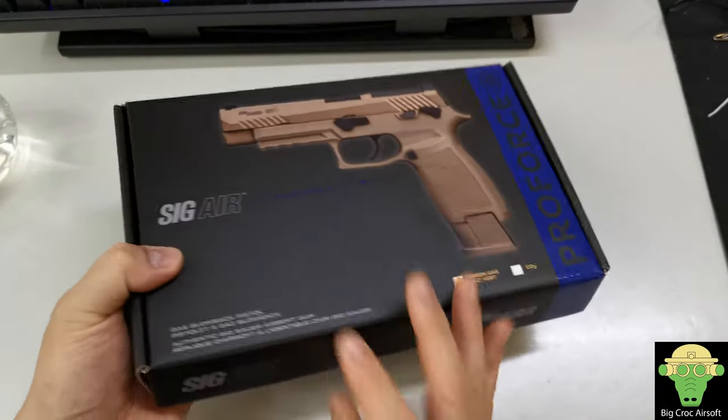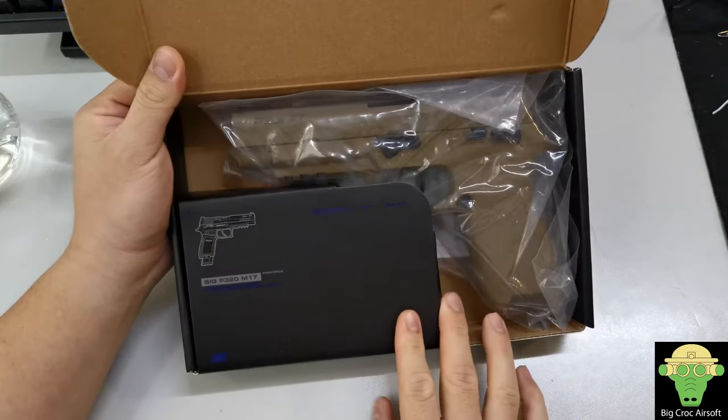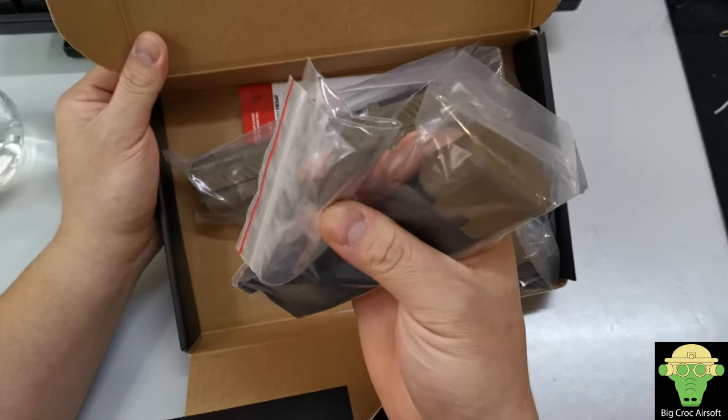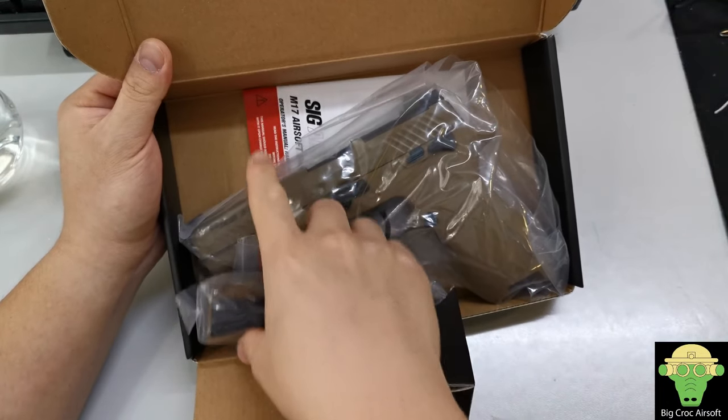So let's open it up. Inside you get your pistol, and in this section you get a magazine, and I think this is the hop-up guide for tuning the hop-up, and your manual.